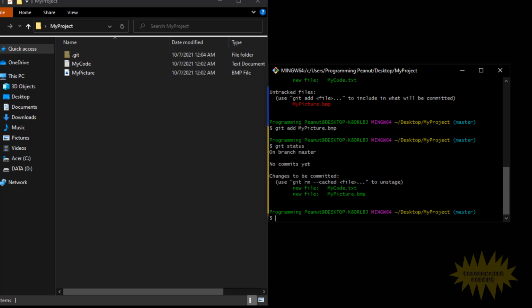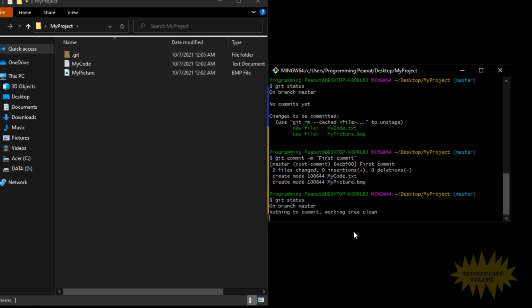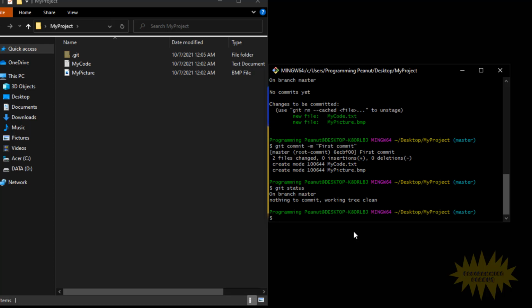All right, next, let's go ahead and create a commit out of these two changes, right? Which is basically the only two changes we have. All right, so I'll do that. Okay. Now if I do git status again, you'll see that it's back to being clean. All right. We have a commit, right? We have our first commit.